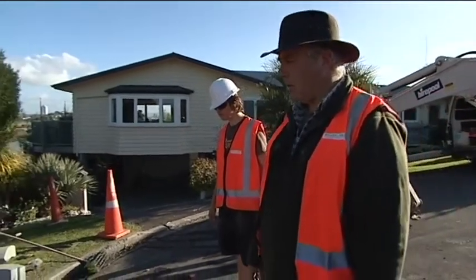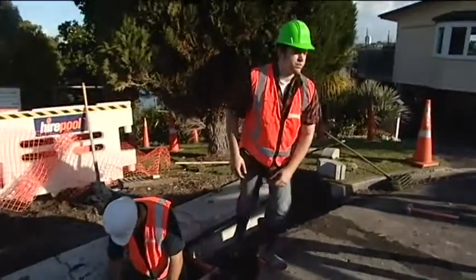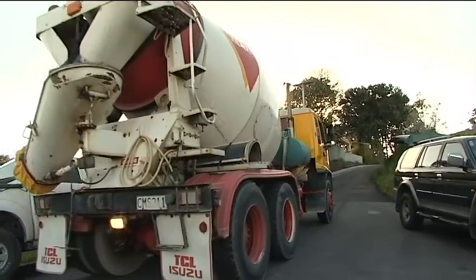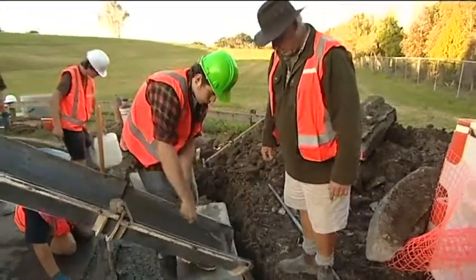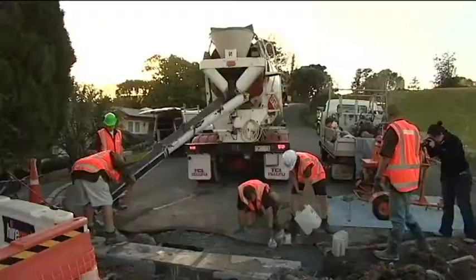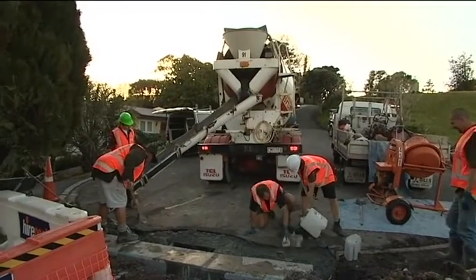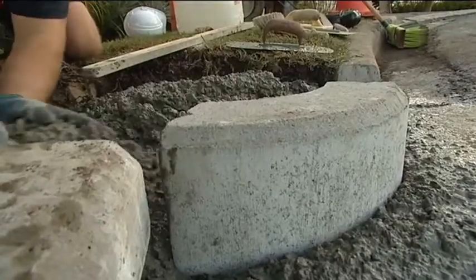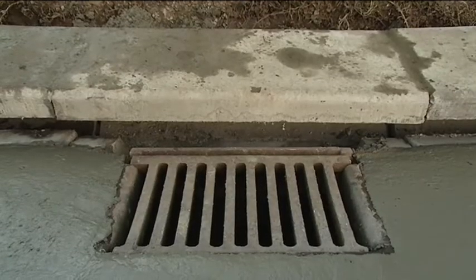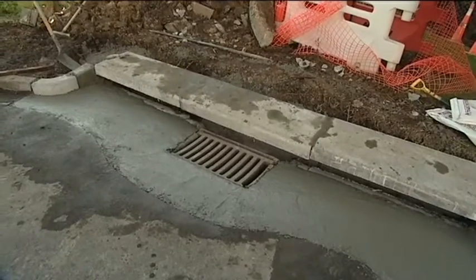We have to get the concrete mixer going now, Rory. Yep. Concrete all that into place. It's kind of a trade that people don't know about, and a lot of people just get in. They think, oh, I'll become a labourer, and then all of a sudden they're working in a drainage gang, and they think, oh man, I never knew this even existed. You drive down the street and you don't even know what's underneath, where the water actually goes. It comes out of the sky, and where does it all go? It's got to go somewhere.